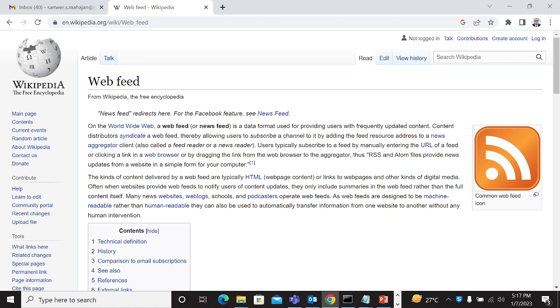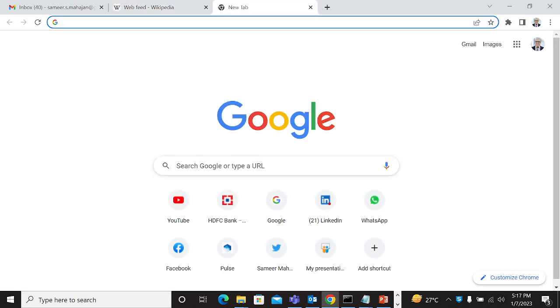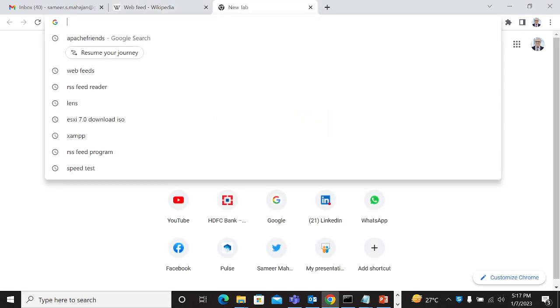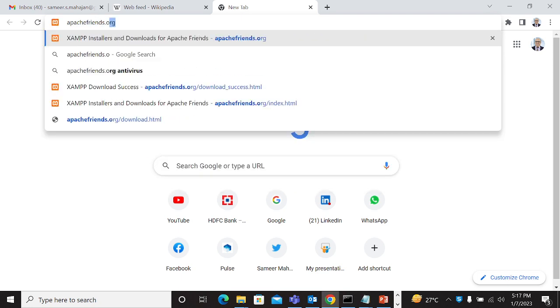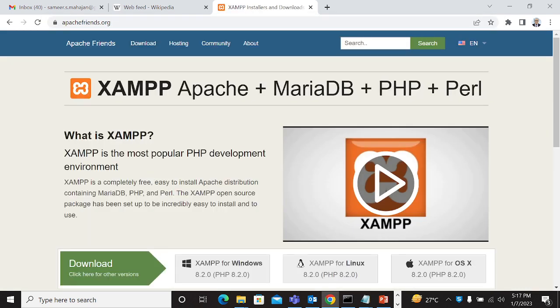So to deploy this PHP program, what we need is what is known as XAMPP, or XAMPP in short. To download XAMPP, we'll go to the apachefriends.org website. From here, you'll see XAMPP, Apache, MariaDB, PHP, Perl.